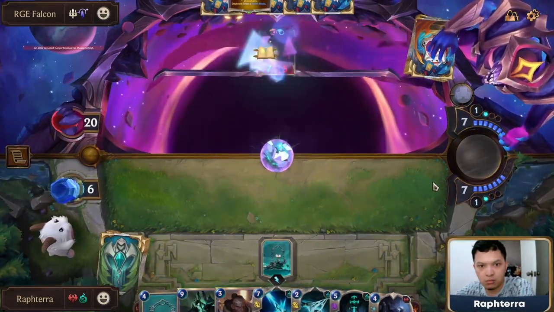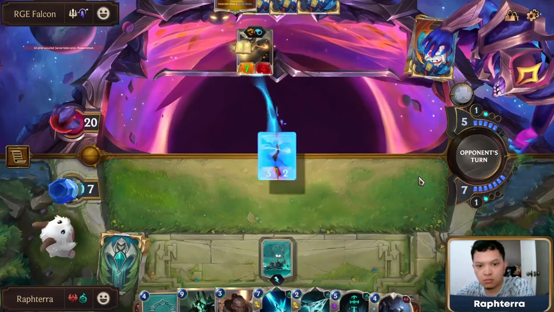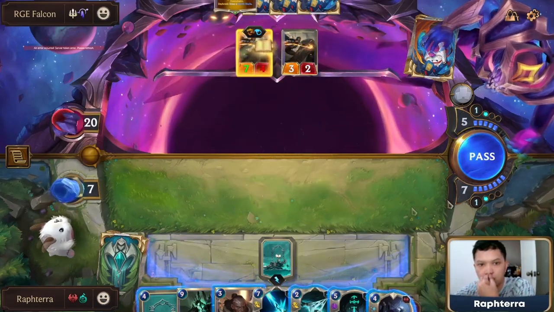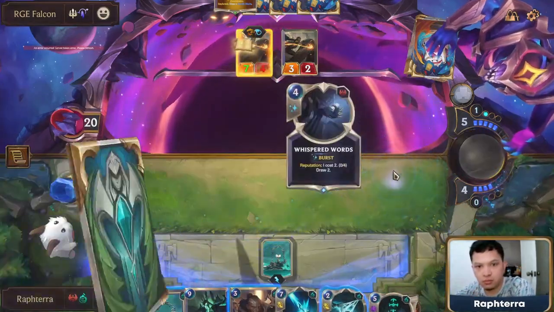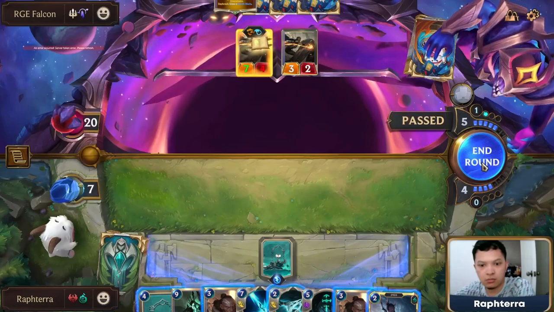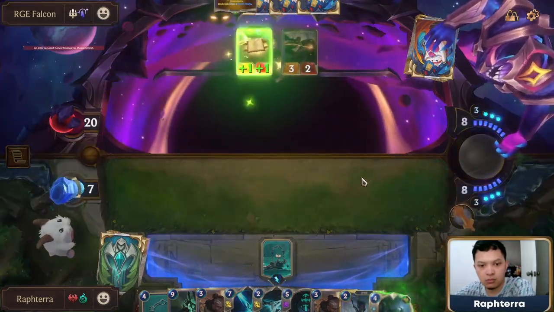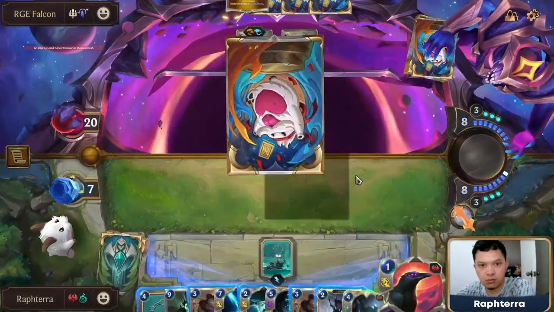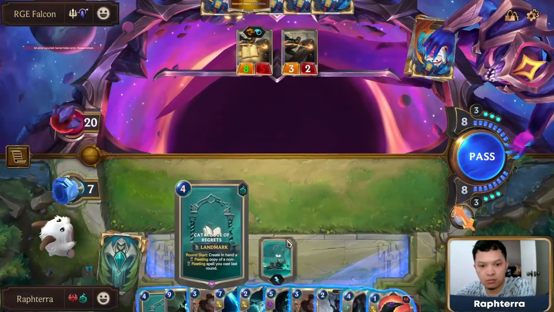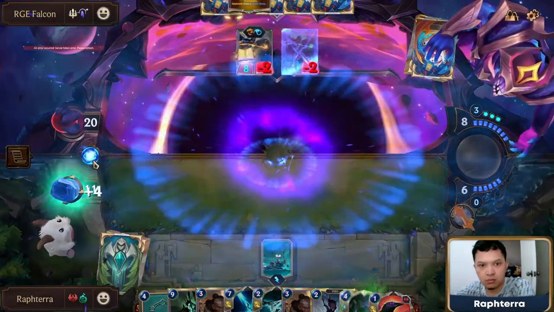The next turn, I used my Fleeting Go Hard and started to search my deck again with Whispered Words. I opened my Withering Mist here in order to heal up and put his unit in range of my Ravenous Flock.